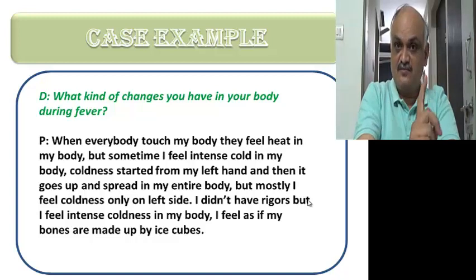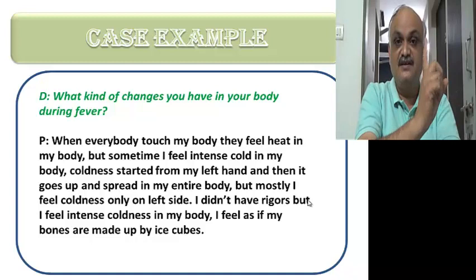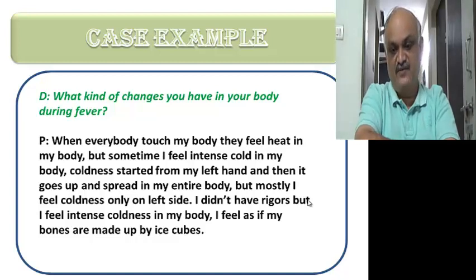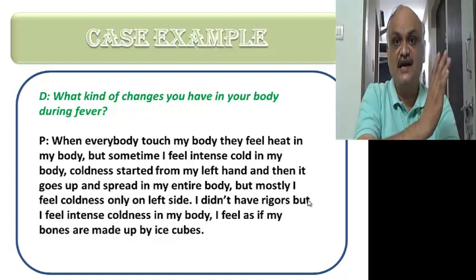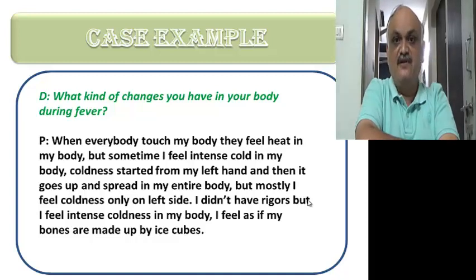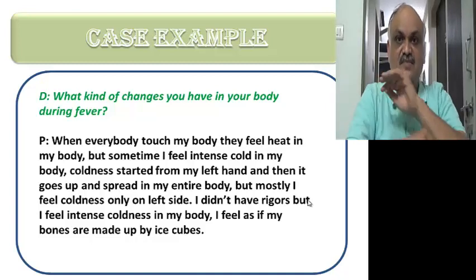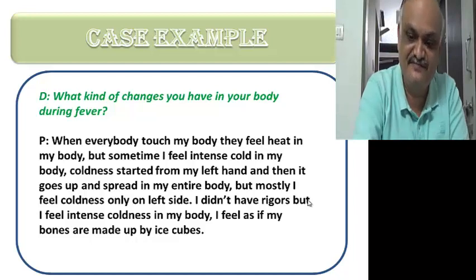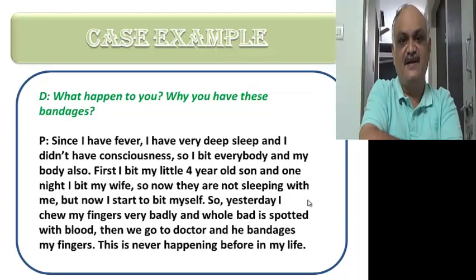And he even confirmed, I don't have rigors. Rigors means chill. Here it is not chill, it's just coldness. But I feel intense coldness in my body. I feel as if my bones are made up of ice cubes, so it's icy coldness, not simple, very cold. But it's not subjective. You cannot see it from outside. Outside if you touch it, it is hot, but inside you feel cold. Very peculiar, right?